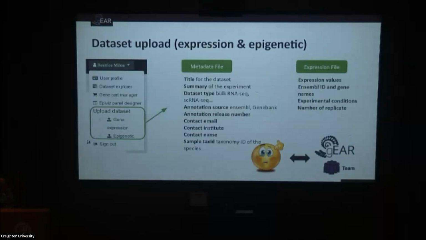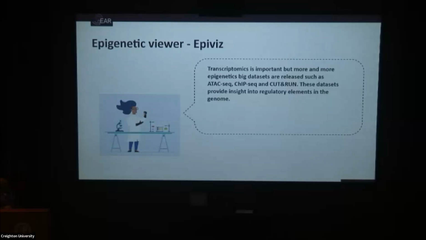Uploading can be a little bit tricky. This is something that's being completely rewritten. It pretty much consists of 2 steps. There's just a plain Excel file that you add metadata to. That's usually the easiest part. And then the second one is expression files. We take most of the common formats, MEX formats, 3 tabs, things that come off the machines directly. And it validates as it goes, which can be a little bit slow sometimes, and then your data set is just ready. And of course, we're always happy to help with that.